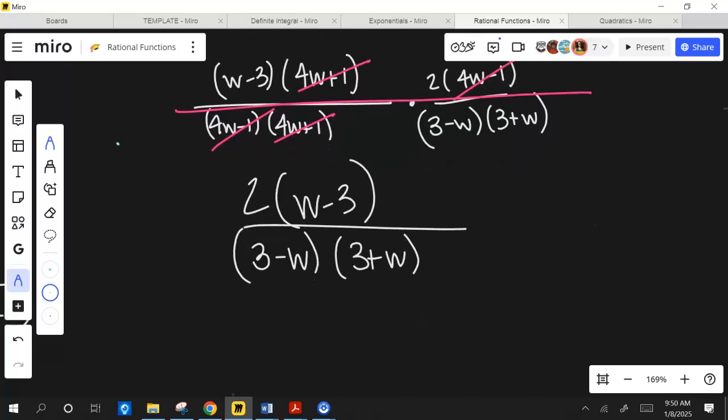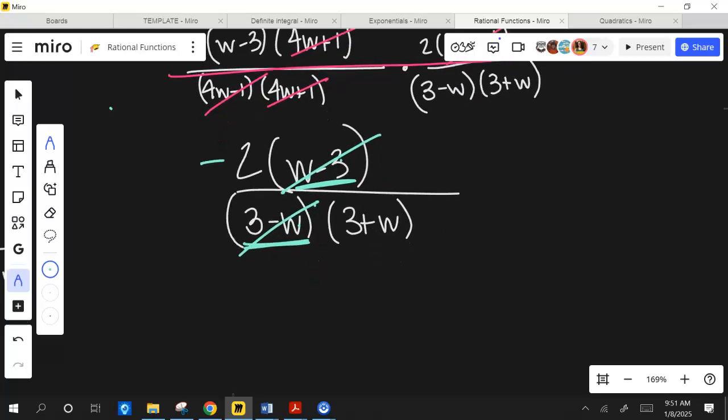Okay. Negative 1, that's exactly right. Because these are exactly the same other than their sign, right? W is positive, W is negative. 3 is negative, 3 is positive. I can cross them out, but put a negative in place. It doesn't matter. You can put it in front of the fraction, in front of the top, or in front of the bottom. It doesn't matter. Just don't put 2. Don't do top and bottom. Just do it one place. Yep. As long as every sign is opposite.